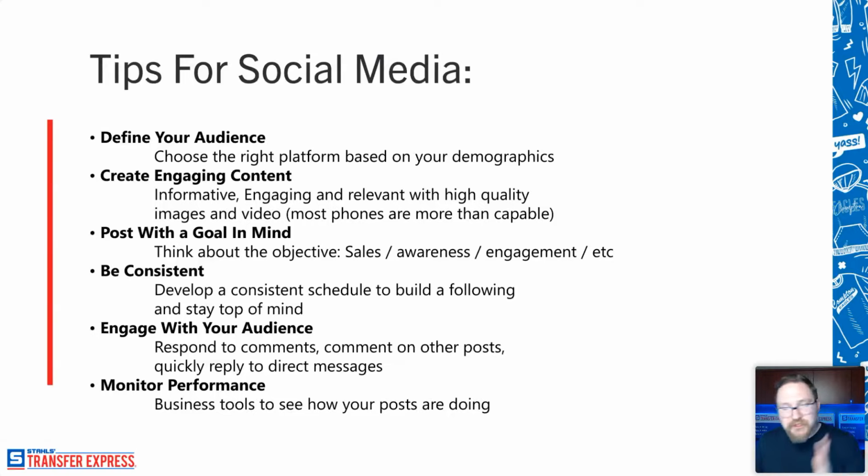If you are posting two or three times a week and you're posting on Monday, Wednesday, and Friday every single week, continue to keep up that exact cadence and you're going to see your following grow. I have never talked to anybody as it relates to marketing or social media who has developed a cadence and stuck to it for over a couple months that did not see an increase in their followers or their users. I don't want to say it directly relates to sales, because of course that depends on the type of business, but you will get more followers by just posting more and more.